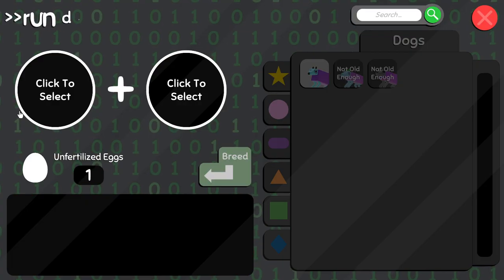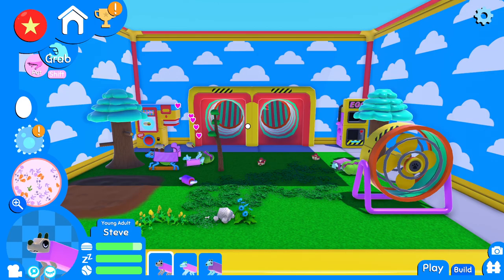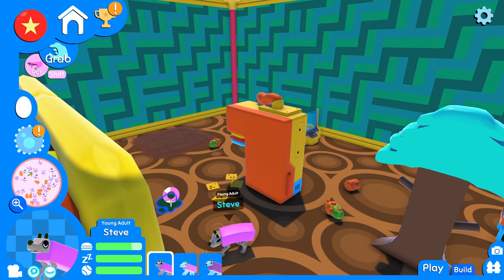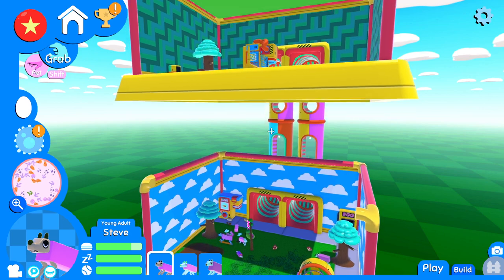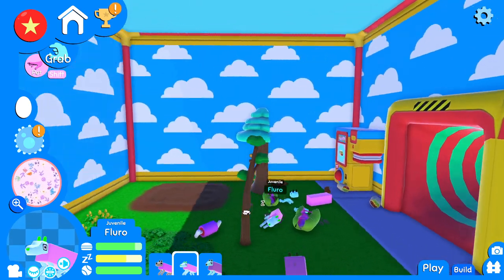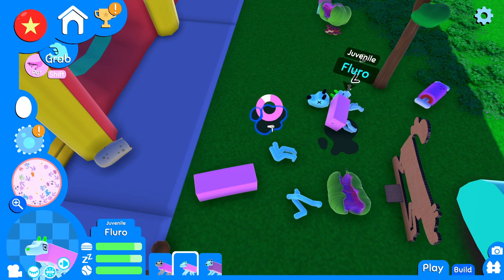Okay, Buggo is now... Okay, we need to have Buggo and Steve breed. The moment Buggo becomes an adult. Oh, sorry, Steve becomes an adult. Otherwise, we will lose. We will run out of dogs. I can't believe that they devour their parents.